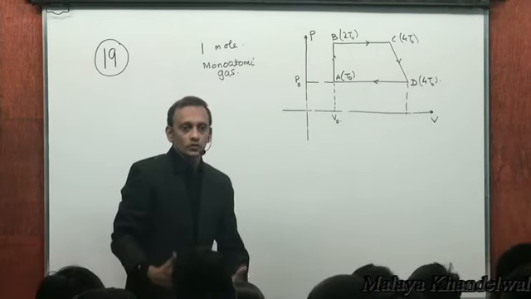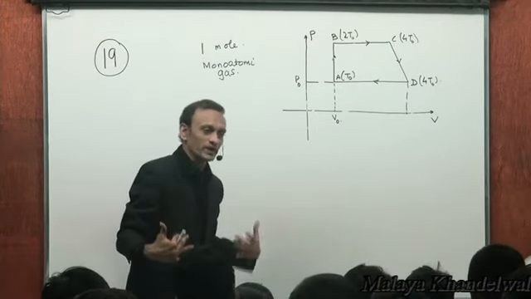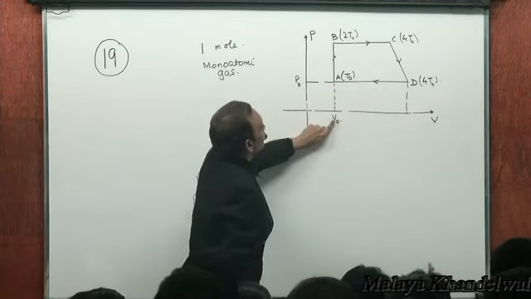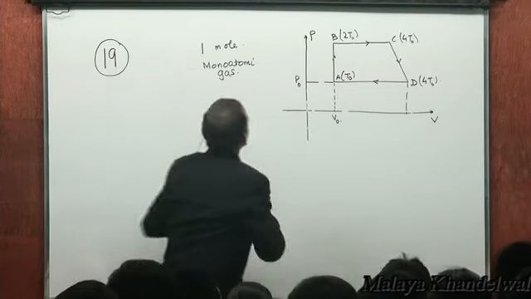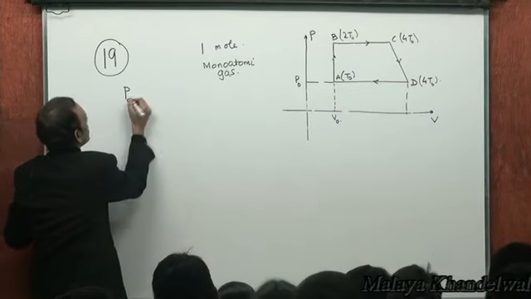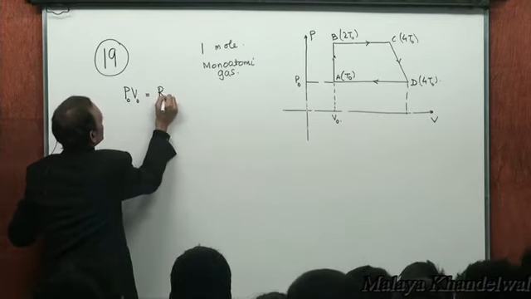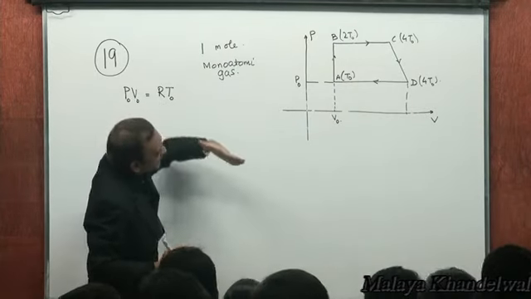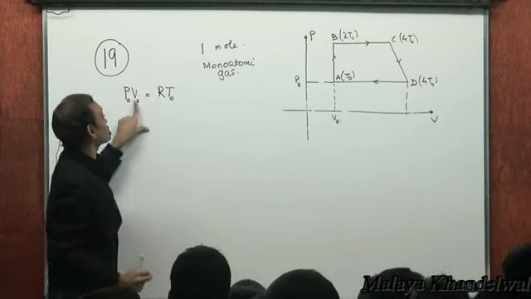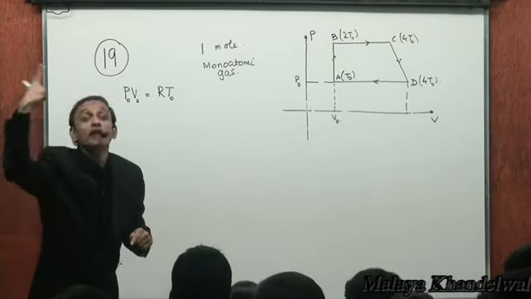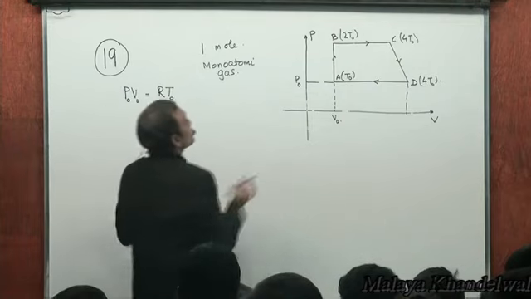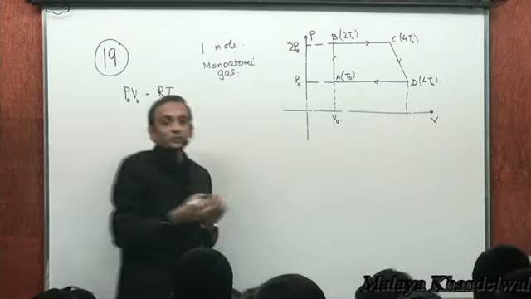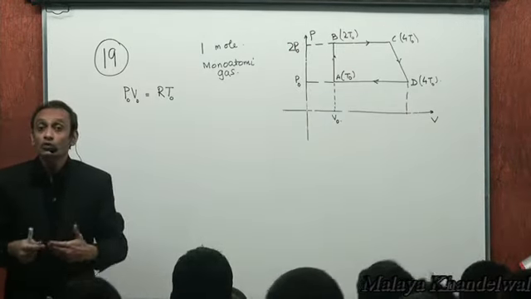Now, the total work done and the efficiency of the cycle, that's what we want to deal with. So look at the point A. It's at pressure P0, volume V0, 1 mole of the gas at temperature T0. So P0 V0 is RT0 for 1 mole of the gas, right? Now when you go from A to B, you are doubling the temperature at constant volume. Therefore the pressure will get doubled. So the point B is at pressure 2P0. Clear?